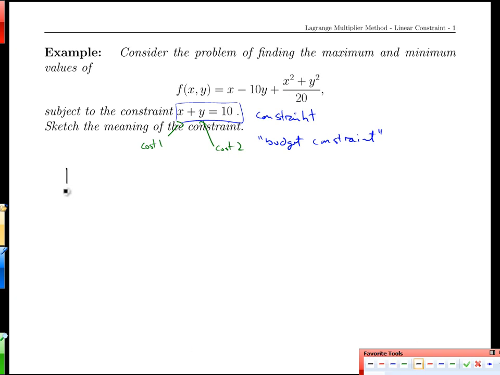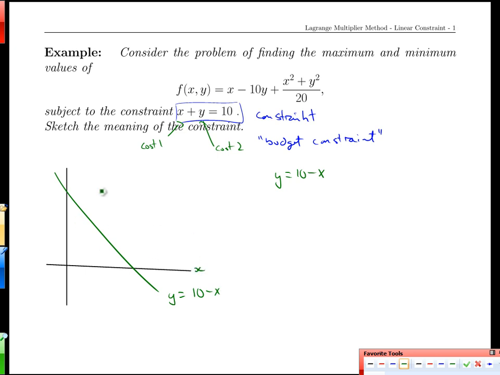There's also a graphical interpretation of this, and if we look at the x plus y equals 10, we can rearrange that to be y equals 10 minus x. And so any constraint of this style, one input plus another input equals a fixed value, then we get a nice straight line constraint, like so. And this is the graph of y equals 10 minus x. Our axes are x and y, and 10 is the intercept. Slope is -1, so we'd have values like that.